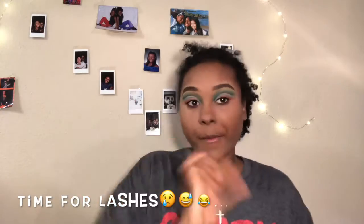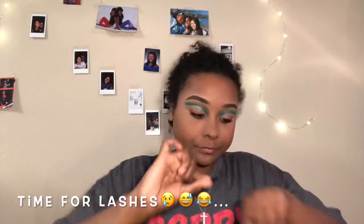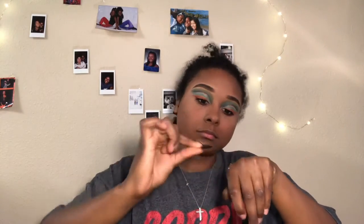Okay guys, I'm gonna be real with you. I am not the best at putting on these lashes. I usually get kind of impatient and I try to air them out so that they stick enough, but then there's too much glue and then there's not enough glue. So usually I just put on a little bit and take off some of the excess portion, put it on my hand, and then try to put it in. My left eye came out better than my right eye.